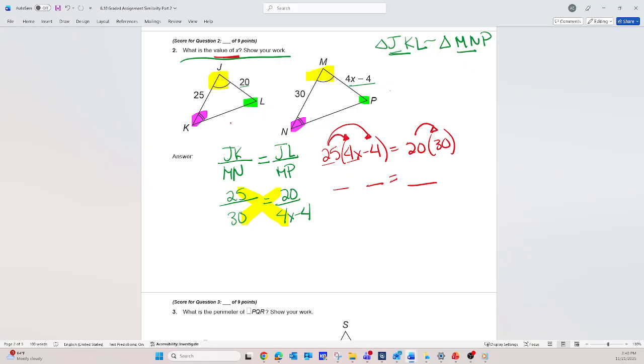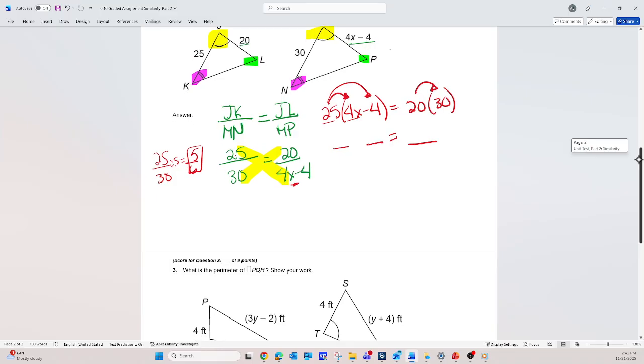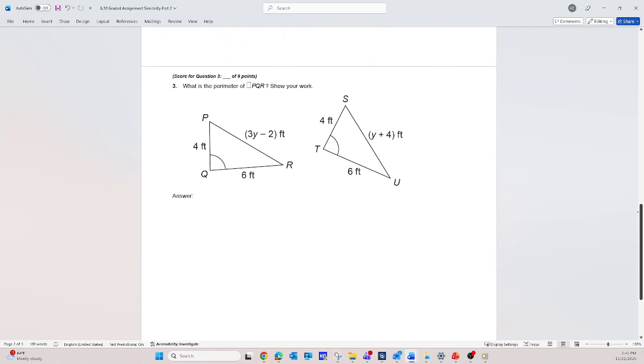There's a proportionality. Like 25 over 30, you can simplify, right? 25 over 30, you can divide by 5. 5, 6 is the scale factor. So you need to check. Once you get your X, right, you can substitute. And once you simplify, it gives you 5 over 6. That means that they're similar and your answer is correct. So finish that. I already helped you out setting it up, which is a lot. And then problem number 3.